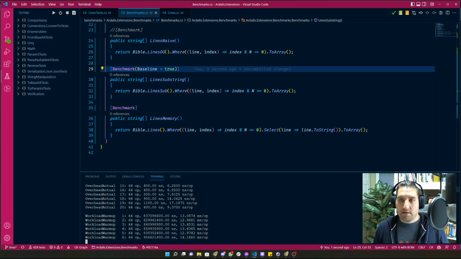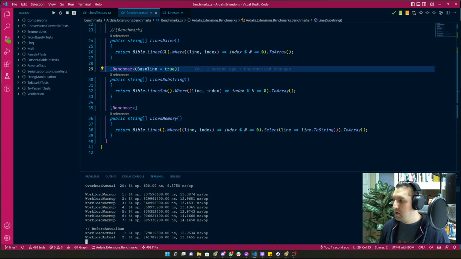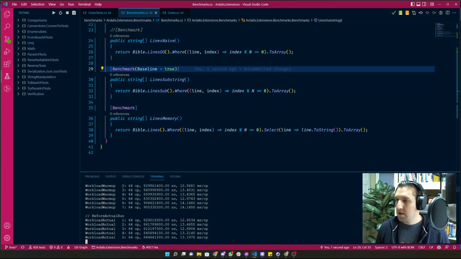If there is a significant difference, I think I'm probably going to do the pull request with that API, returning read-only memory of chars. And we'll see what Steve says when I do my PR. If he doesn't like it, I can revert back to using the substrings instead. I can probably leave the benchmark in here to show the difference in performance between each method.